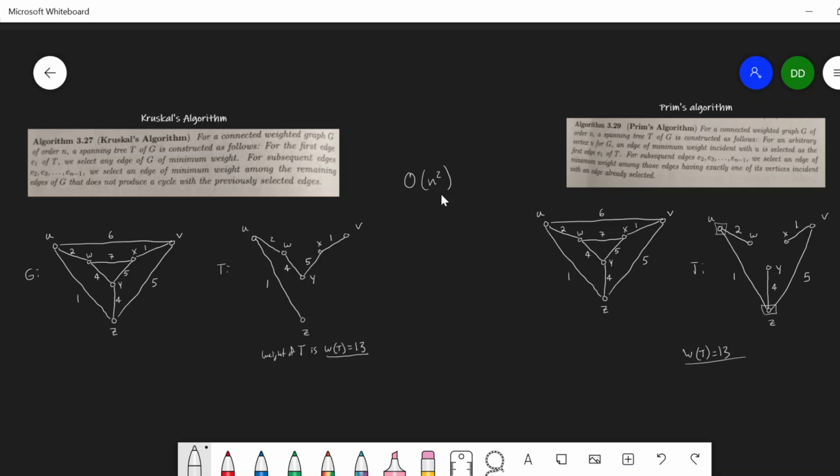Anything that's polynomial is generally good for computers to use. So the complexity of both of these is on the order of n squared. The amount of time it takes to run the algorithm increases with the square of the number of vertices. Okay, that's it for this one.